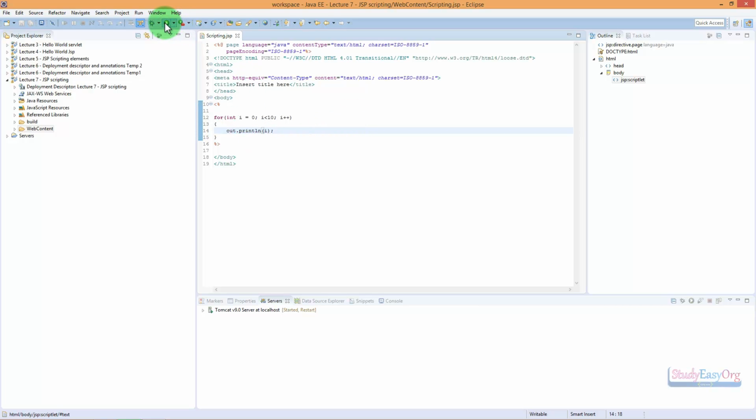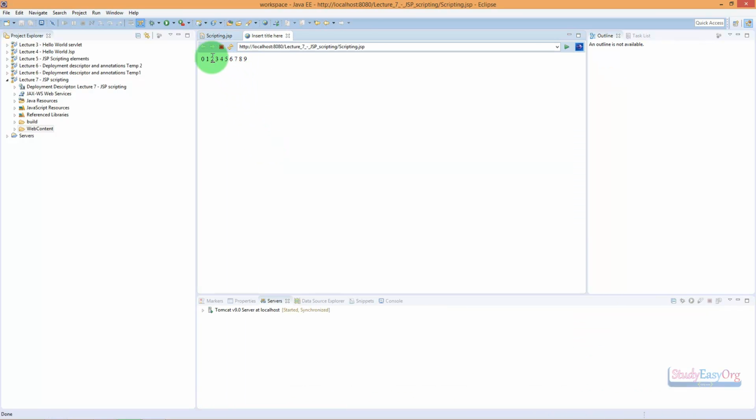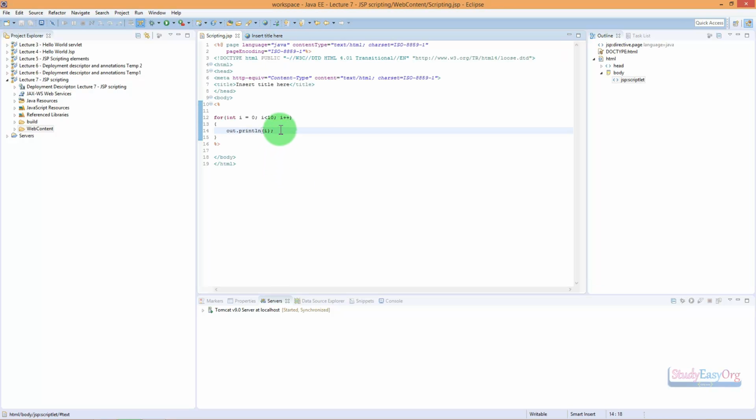Now if I execute the program, the output would be very simple, from 0 to 9 on our web page. Here we go. So this is the perfect output. And for example, if we want to make use of the BR tag, there is two ways to it. For example, we can make use of again println, and in here in between double quotes we can make use of BR tag.